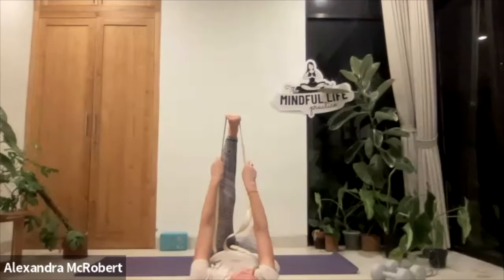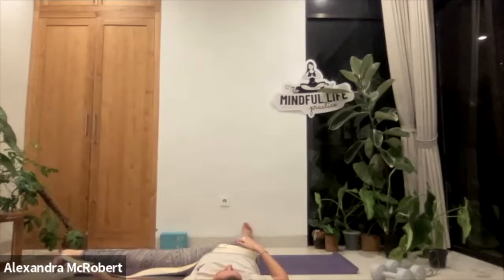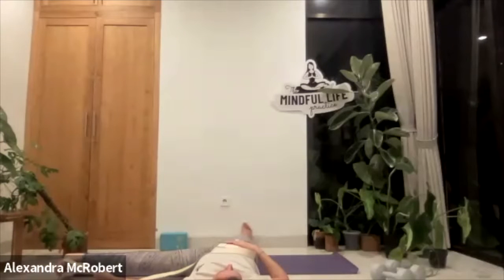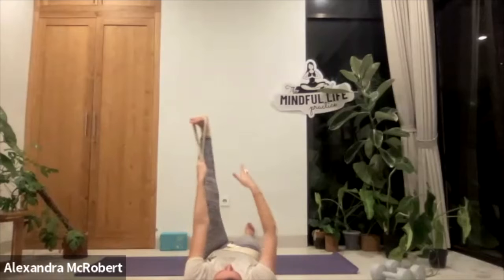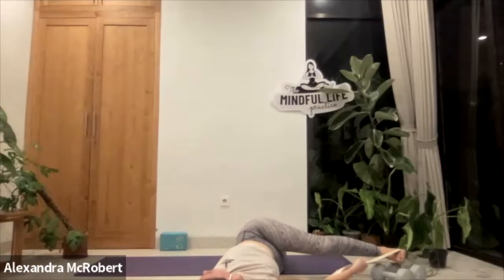Take one more inhale, one more exhale, and then open your left foot to the left. You can leave the right palm on the right hip. And then lift the left leg all the way up and let's switch the strap into the right palm and then just draw the left foot all the way over to the right. You can gaze over the left shoulder. Take a few breaths.